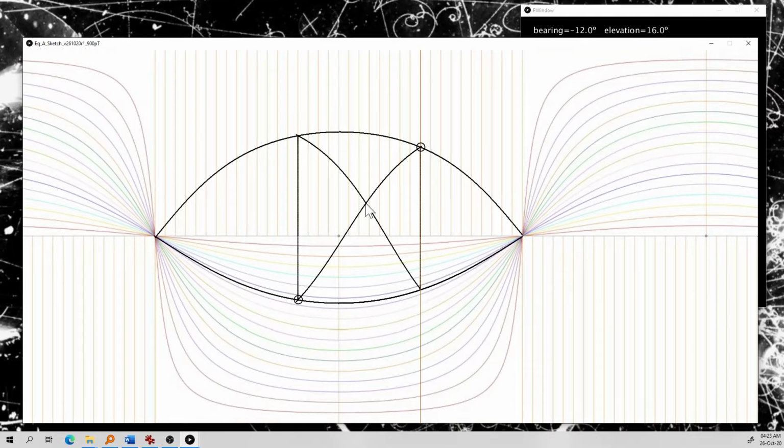And it's pretty easy to understand why if we look at this from an orthographic perspective. I'll just press F here to free draw. So if I see this in orthographic view, just look at it like this.